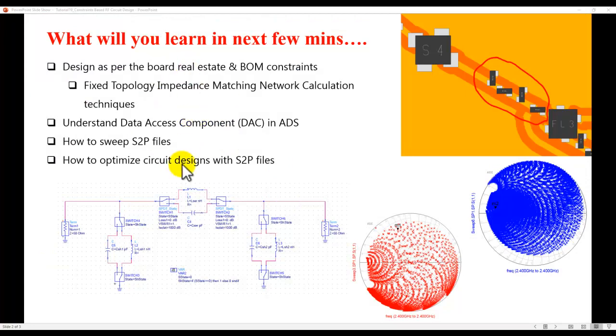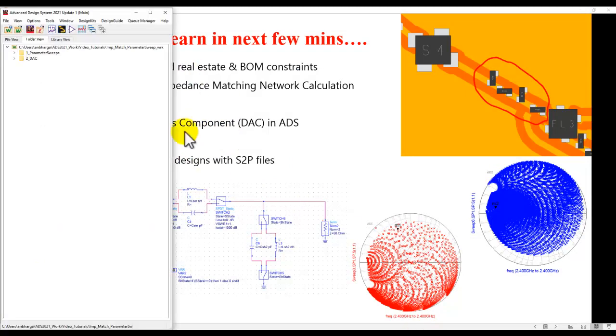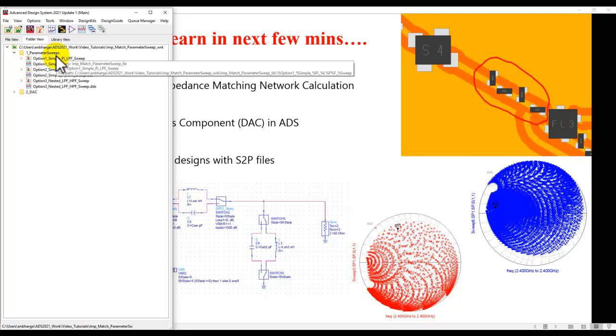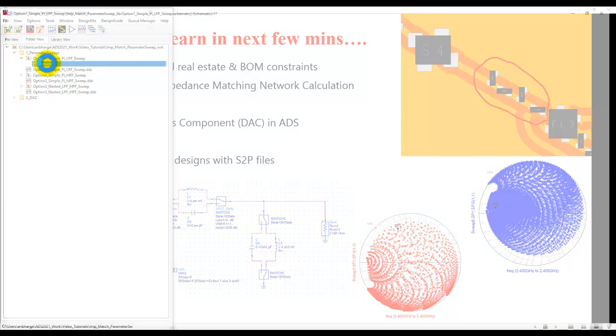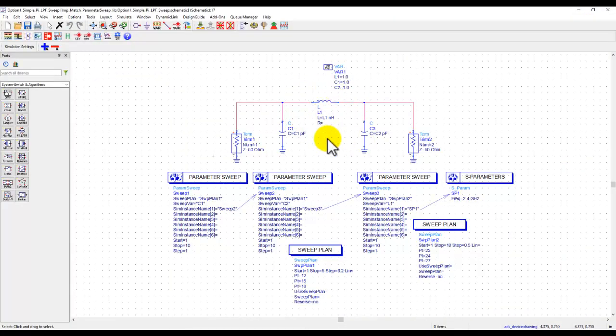All right, let's get started talking about each of these topics in a little more detail. To illustrate the concept, I have divided my tutorial into two parts. We will first look at how I can use traditional parameter sweeps to deal with the constraints we have in place to do our circuit design. In option number one, I have a very simple pi topology, which currently is a low pass topology, and I have set up a nested parameter sweep. I already created a previous tutorial video talking about parameter sweeps and nested parameter sweeps. So feel free to see that video if you're not very comfortable setting up the nested parameter sweep.